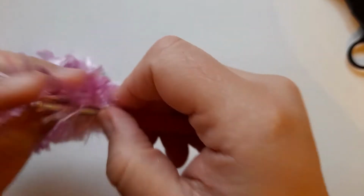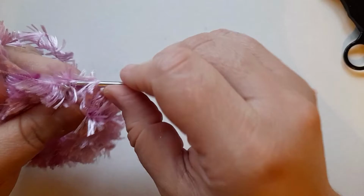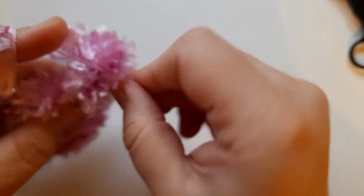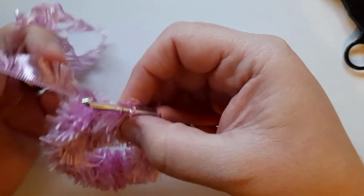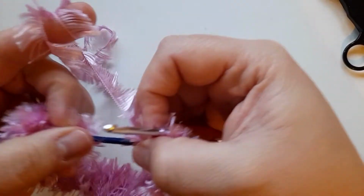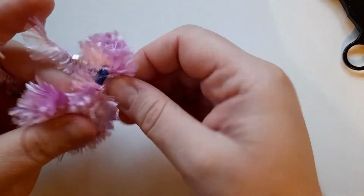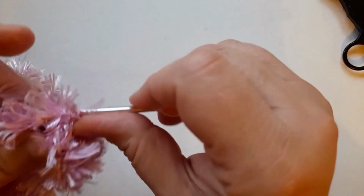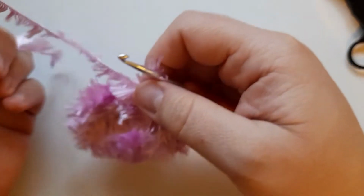All these scrunchies will be unique because it depends what yarn we're using, how stretchy is the hairband, what crochet hook we use. So when you do it, you just try it, you stretch to make sure you have plenty of it so the hairband doesn't show. And this is the beauty of it, you can do whatever you want, you're not restricted with the pattern.